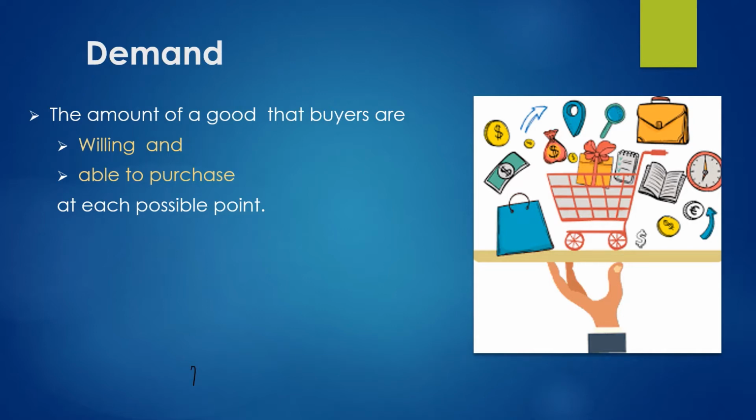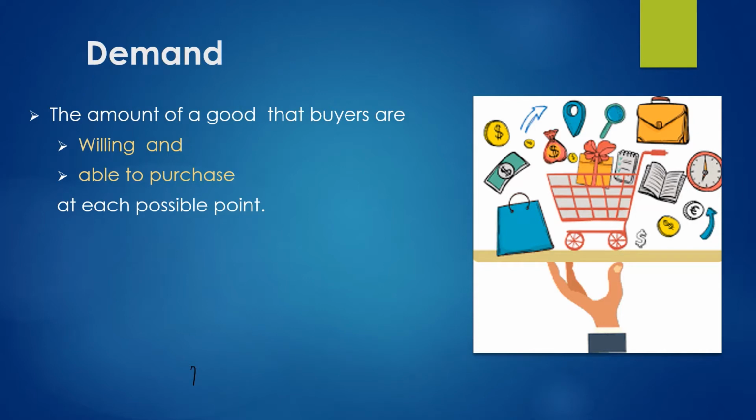For example, again consider that you are thirsty and you want to buy a soda can. In that case, there is a willingness from your side to purchase soda. But let us suppose that you just forgot your wallet at home. It means that you don't have the ability to purchase. You don't have money to purchase. That's why there will be no demand for the soda can from your side.